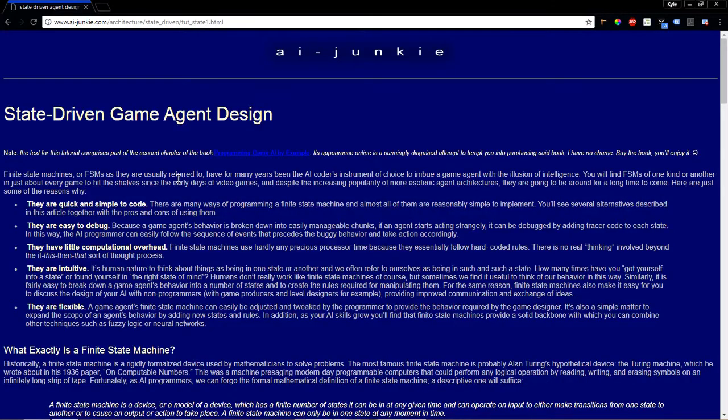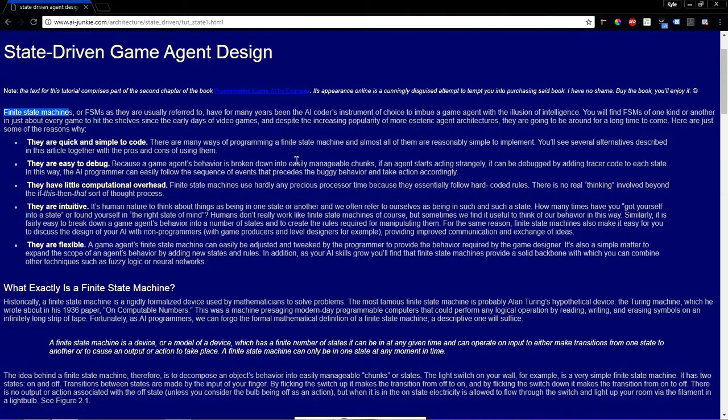Let's take a look at this state-driven game agent design in a little bit more detail, specifically regarding the finite state machines. They've been used for a very long time in AI to get simple behaviors. This is because they are quick and simple to code, very easy to debug, which you'll see later.